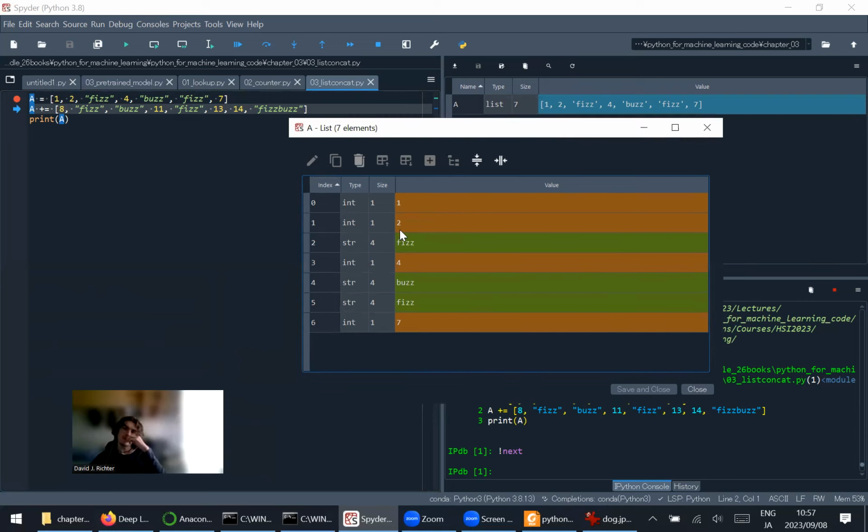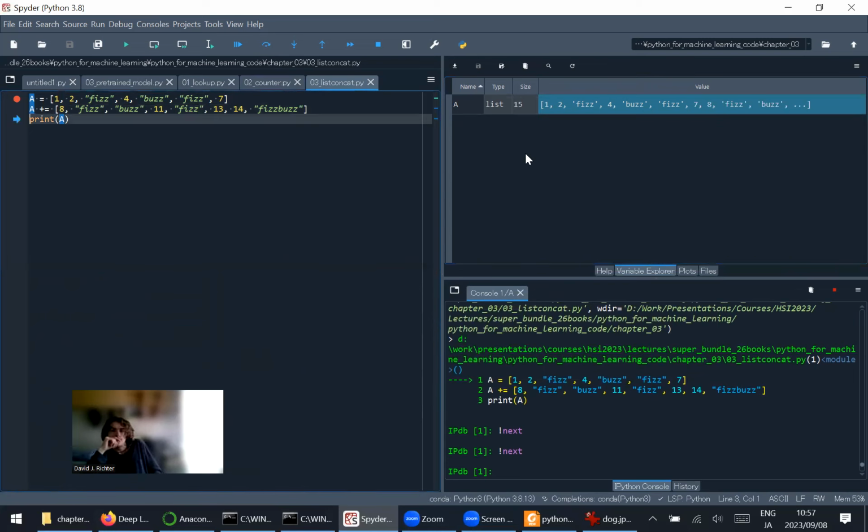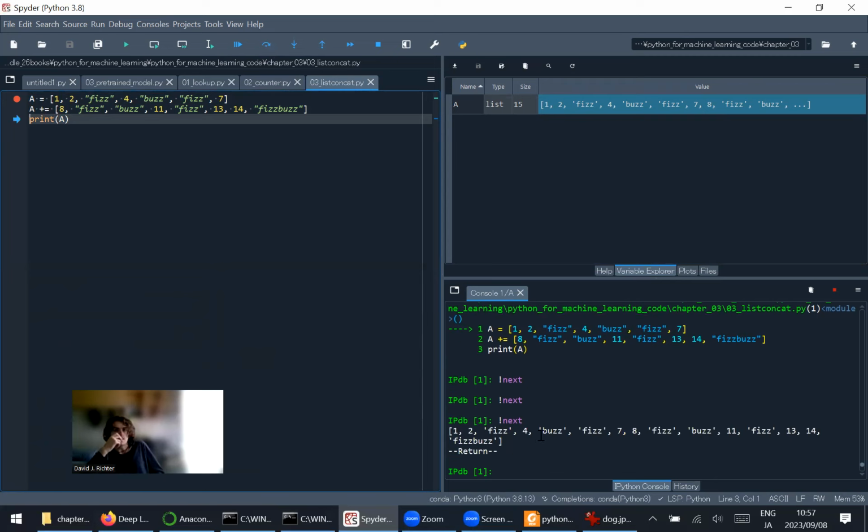But it's kind of a pain in C. In Python, it's very easy, and we can add lists, which you cannot do in C. You have to make a loop.